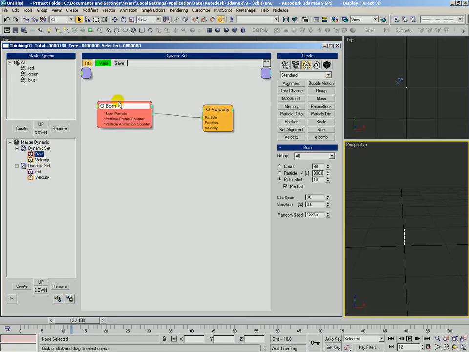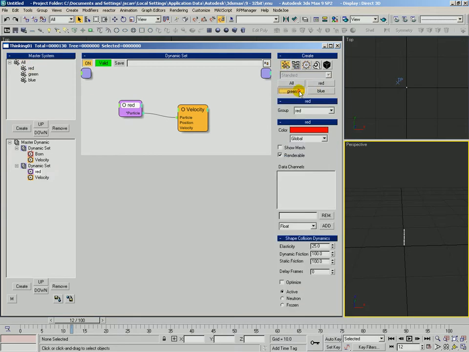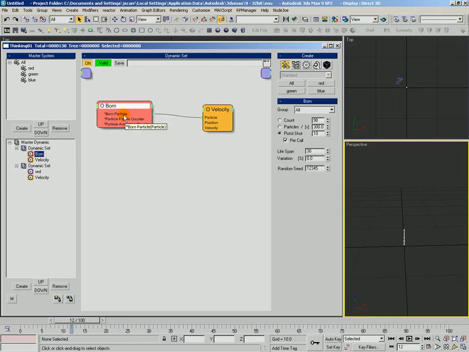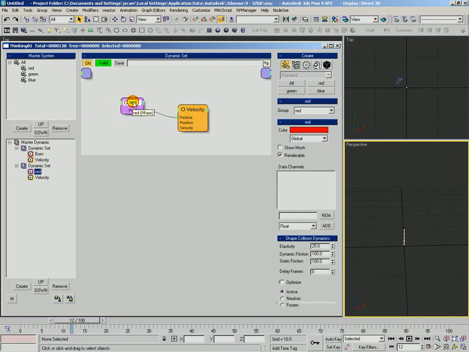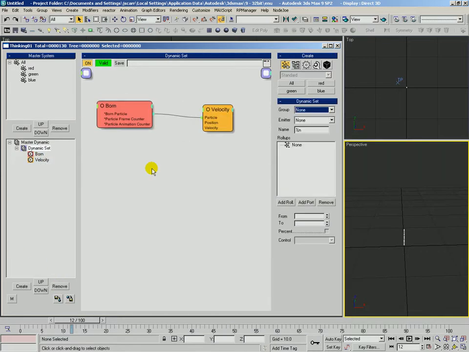Really, the important thing to remember is that this born particle output is only being assigned when the particle is being born. If you use a regular p-pass operator here, for these groups, any of these here, these are assigned and updated, in this case, all the time, every time step. So just remember, born particle only at birth, regular particle group all the time, unless you're going to modify it with on inputs or something. Okay, so enough of that. Let's go ahead and remove that second rule.